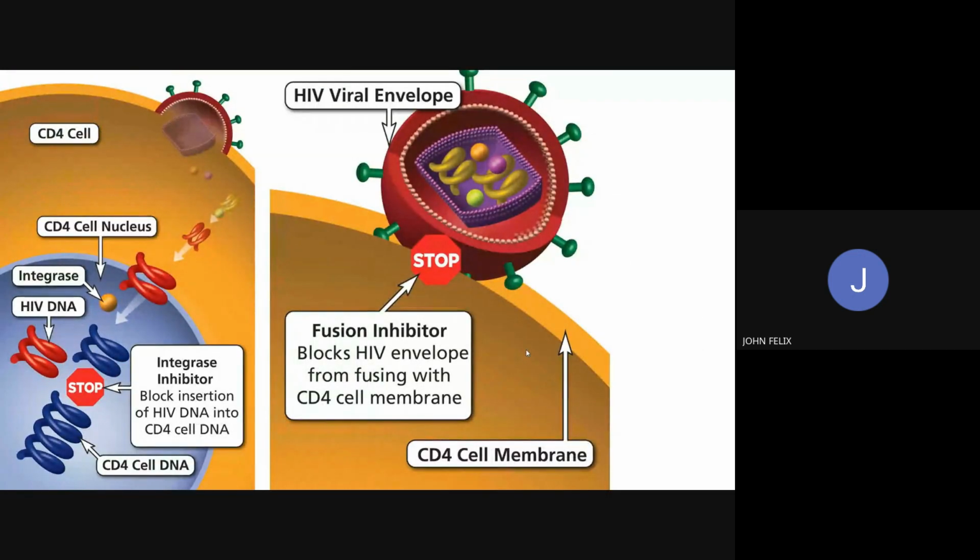Next slide. Then we have other classes of antivirals like integrase inhibitors and fusion inhibitors. For integrase inhibitors, as I said in the first slide, the viral DNA needs to be integrated with the host DNA for replication. So when this integration step is inhibited, the viral replication cannot continue. And then we have fusion inhibitors. The viral cell has a glycoprotein 120, and the fusion inhibitors will inhibit the binding of glycoprotein 120 with the host cell, which will stop the entering of viral particles into the host cell.